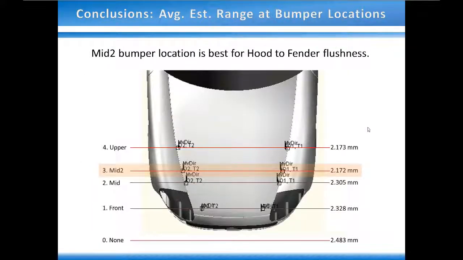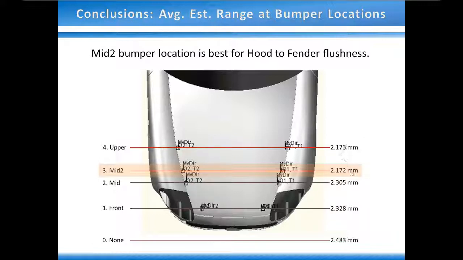So in conclusion, what I did is I took an average of the flush variation at each of the different measurements per test case. So over on the left, you can see each of these are the test cases and their location on the hood. And then over here is the average of the flush measurements.